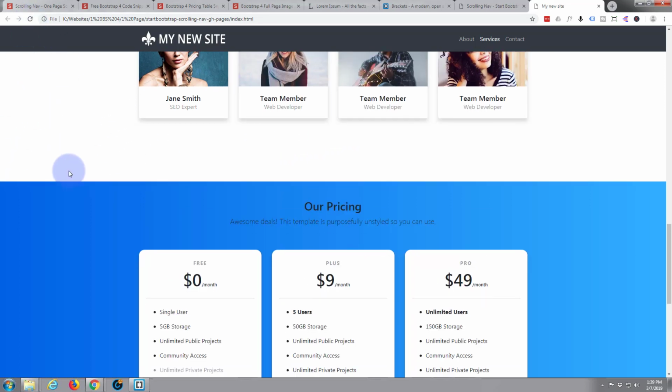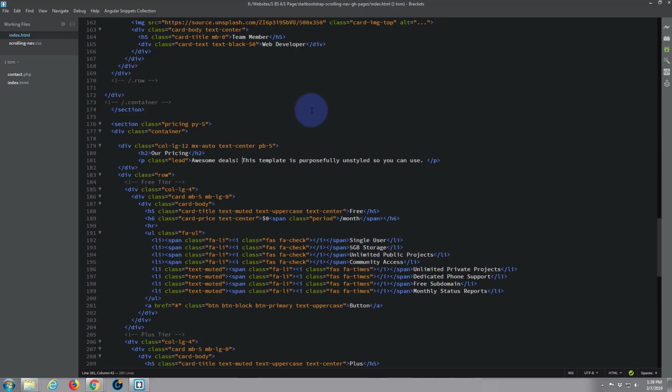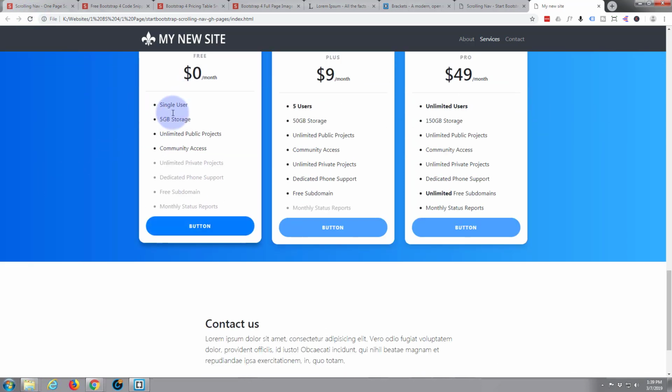Now that looks okay, but I kind of like that to be light colored text, like white text or something. Very easy. Let's put in that bit of Bootstrap 4 code. Text center, PB5. Say text light, and that'll change that text to a light color. Control S, back to the site. Yeah, that's better. Great.